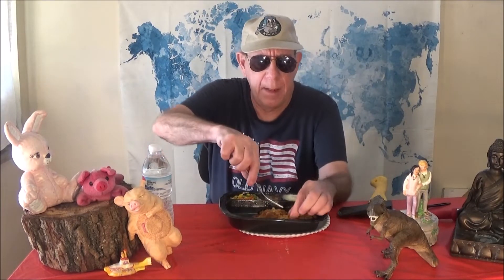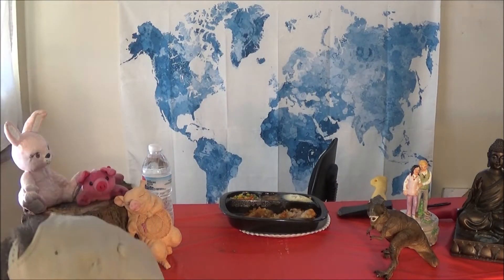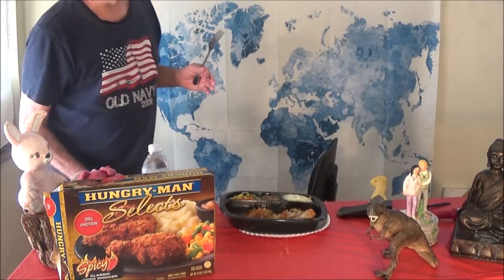Okay, I guess we can try eating it right out of the thing — let's give that a try. Okay, there's a piece of chicken. It's hot. Chicken's pretty good. It's been a long time since I've had a frozen dinner like this, a Hungry Man especially — about a year or better. Every once in a while I'll get the ones with the turkey and gravy and stuffing.